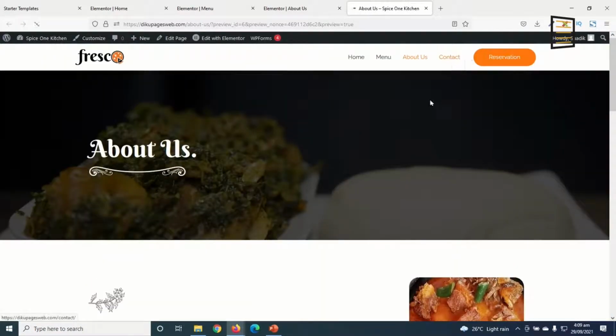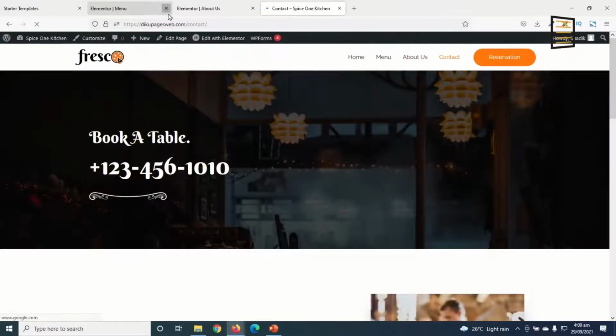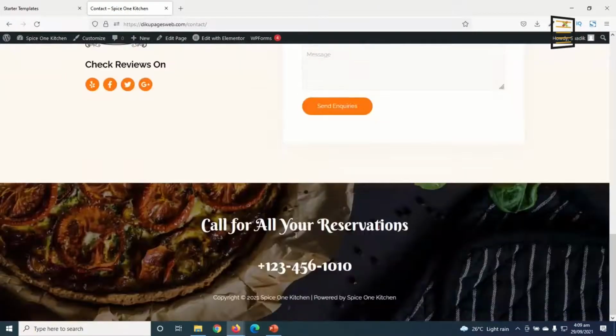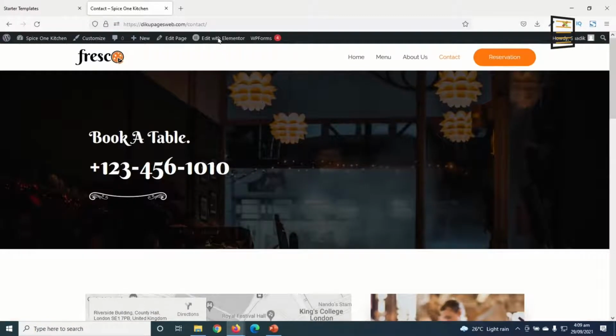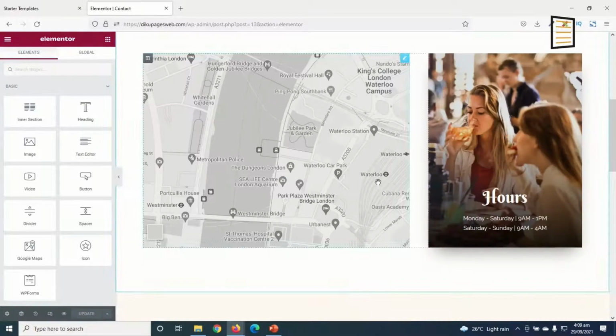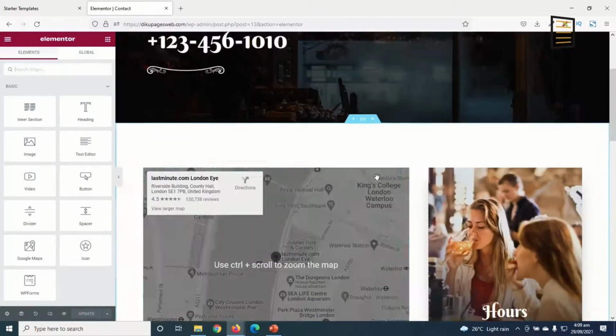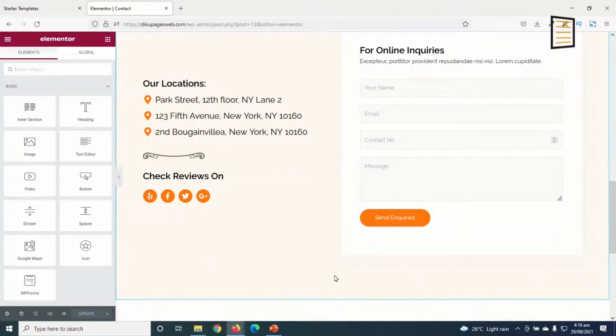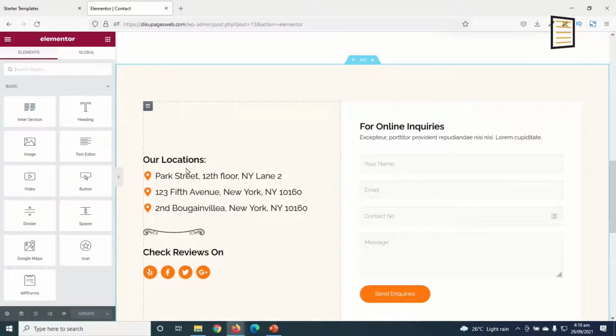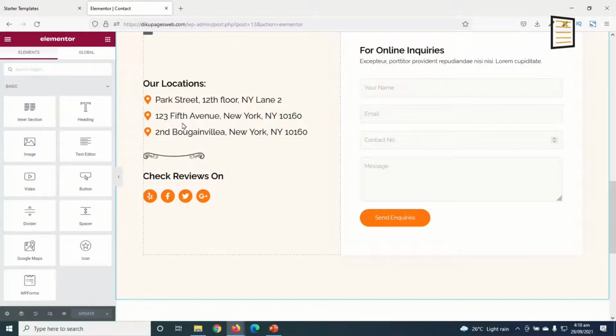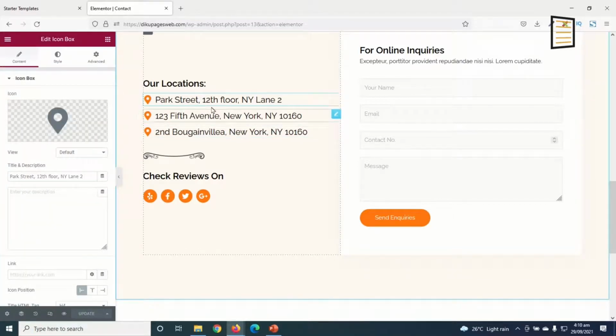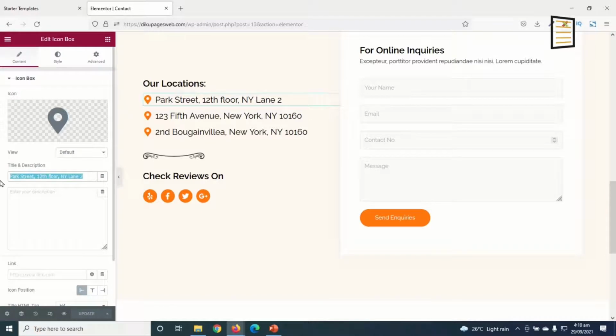Finally, I go to contact, but I can exit out of all these pages. I don't need them. So this is my contact page. Then I click on Edit with Elementor to change it. So take note, changing this is also the same, but I'll show you some few ones. So for instance, our locations, I have only one location, meanwhile I have 3 of them, but I'll change them to something else. So I'll change my location, just click on it. You can change it from here.